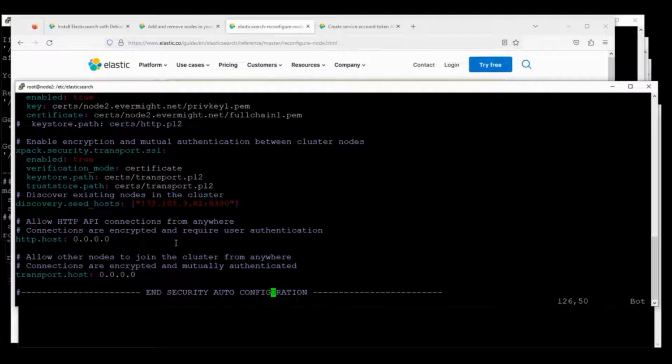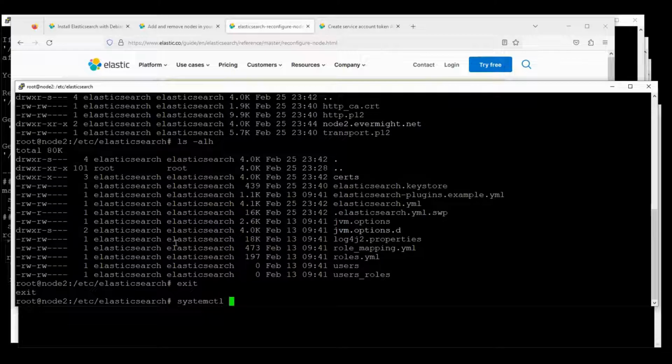So I might as well just use the publicly signed certificates here. And even if I did need to use the command line tools on node 2, I can always just swap out the Let's Encrypt SSLs with the self-signed ones on node 2, restart Elastic, use the command line tools, and then when I'm done, just swap things back again. So I think that's it for this file.